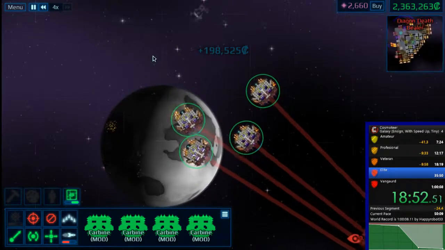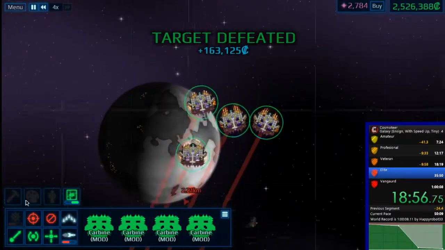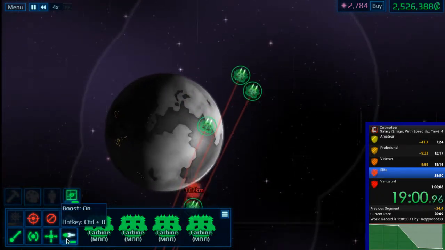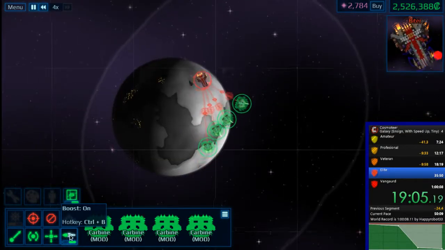I screwed up the other thing, so when we get to Vanguard, we're going to sell these off and get Archangels.